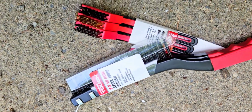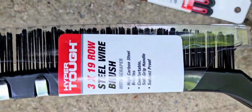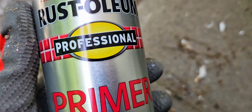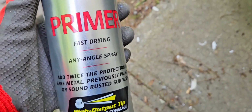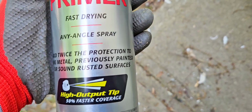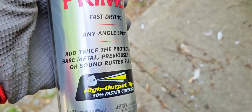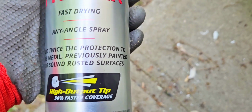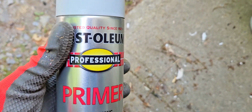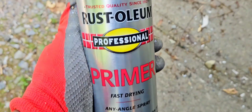Okay, here we have some wire brush that I'm going to be using. We're going to take care of those rust, and these are from Walmart. You could get them from your local store as well. Here we have some Rust-Oleum spray paint primer for metal, because once we're done getting those rust off, we're going to use that brush to get the rust off the door. Then we're going to sand it. Once we're done sanding, we're going to clean it off, and we're going to use this Rust-Oleum paint.